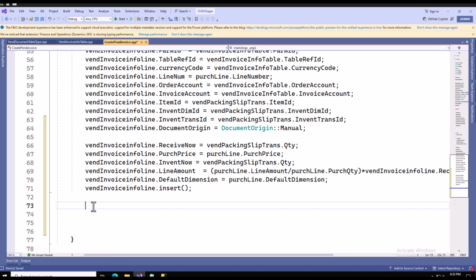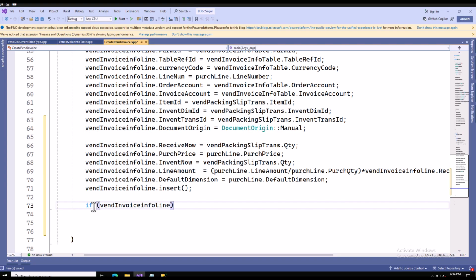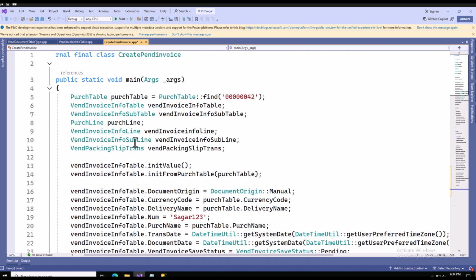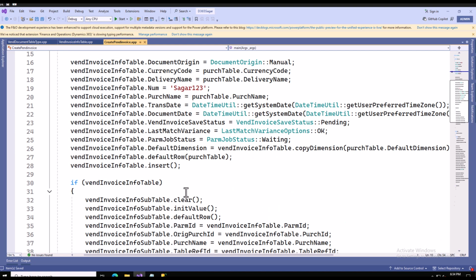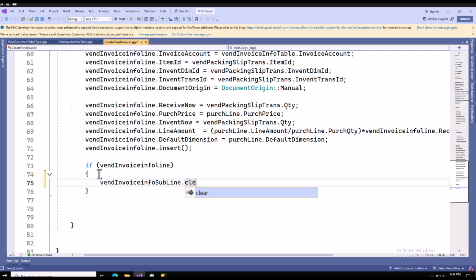Now I will check if the data is available inside this table. So that is vendor invoice info line. Here we go. So once I have data here, I can start this loop. Before that, let me copy it from here. I will go down. Okay. First is I'm going to clear everything.